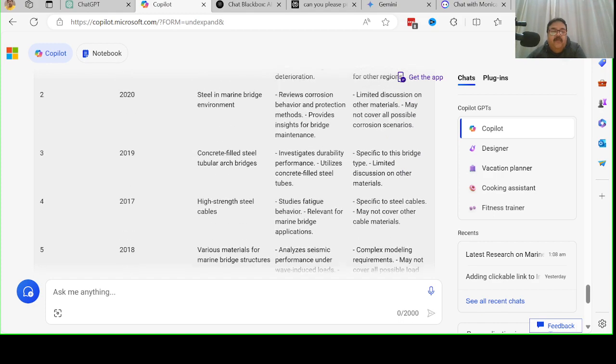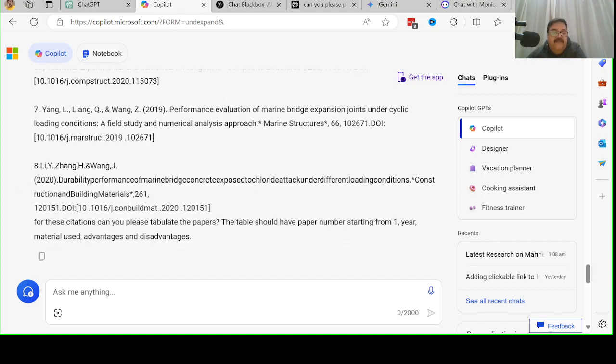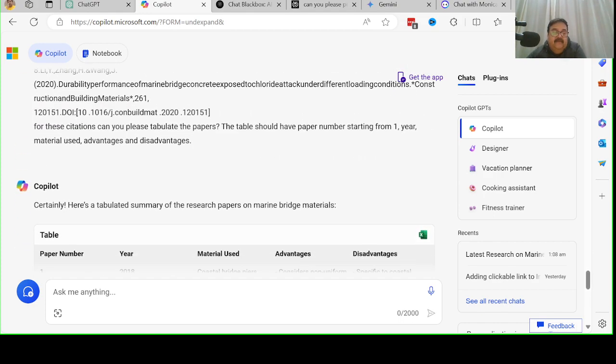And that is important. It has come actually after doing a lot of permutations and combinations to get the result in a table. Like I have used tabulated form, and if I put a table, it sometimes doesn't work, right?